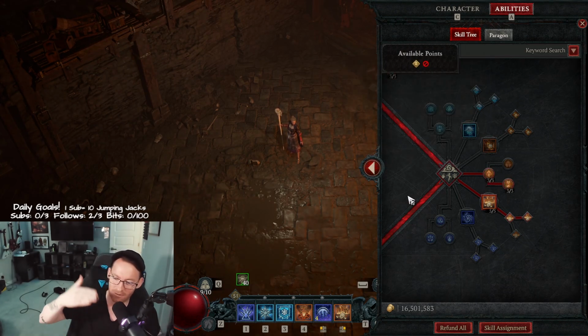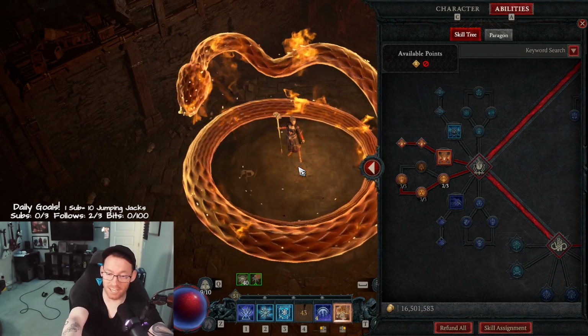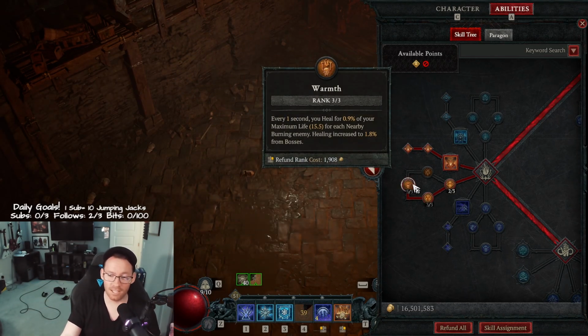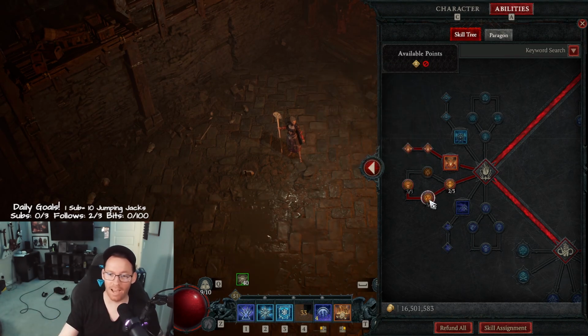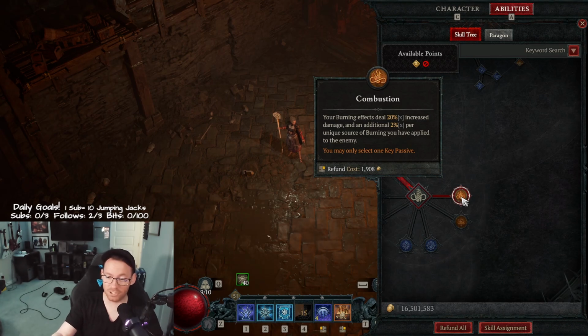It's really nice to get up to that level 50 area so that then you can play Ball Lightning or whatever the hell else you want to play. For the ultimate, we obviously go Fire Snake, and then a couple of the supporting passives in here. Warmth is going to give you a lot of life every time you have Firewall up. Fiery Surge gives you mana regen when something dies from your Firewall, and then Endless Pyre just gives you more burning damage. And then for the key passive, we have Combustion, which increases your damage by like another 20%, if I'm not mistaken, 20-25%. I know it literally says it right there. I'll let you choose whatever you want to do.